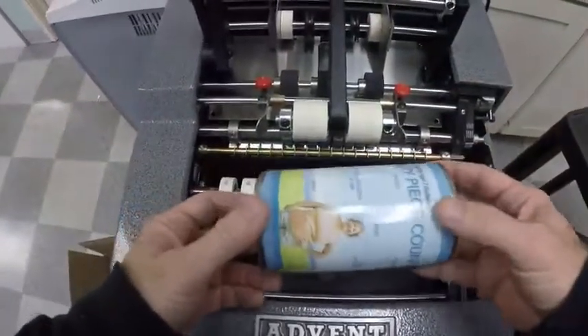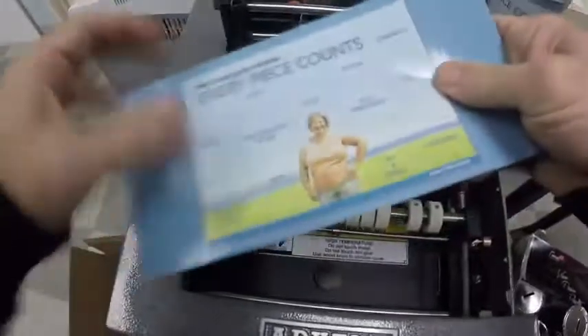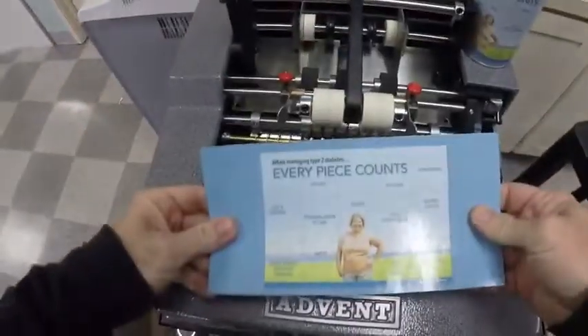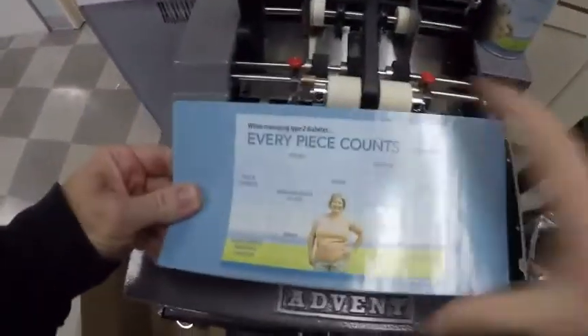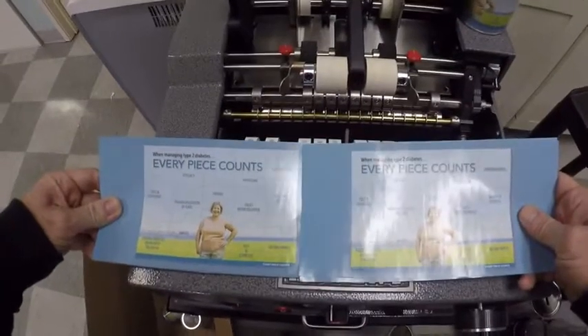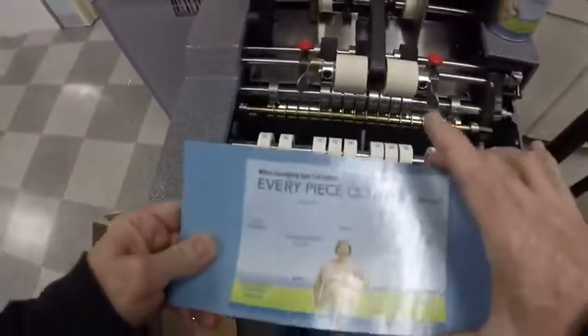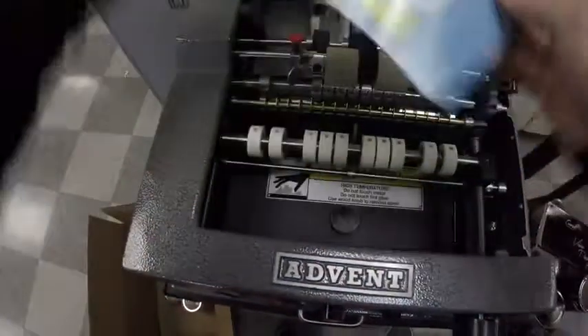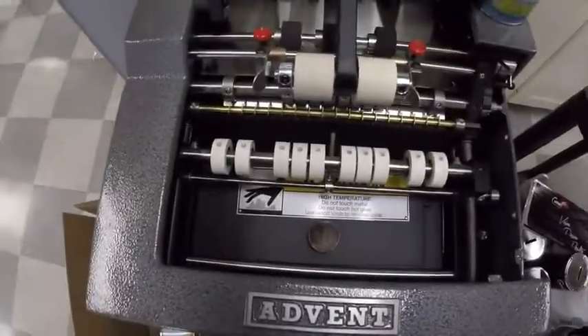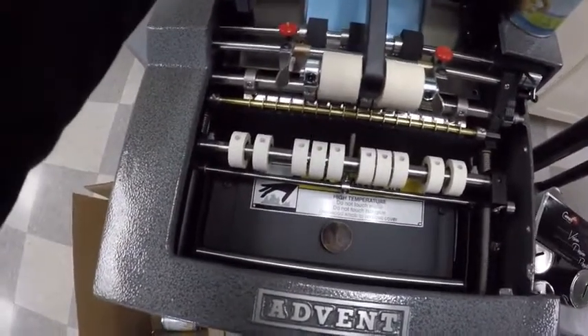We've received these samples and we're just going to go ahead and run through the machine and try to do 20 containers as quickly as possible. I do want to point out that some of your labels were poorly trimmed — some were about a sixteenth to an eighth of an inch wider. It's really important that when you make a stack, you have a consistently cut label, because we're running guides here and it's very important that the label width remains consistent.